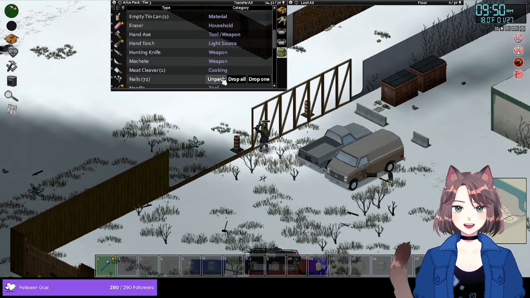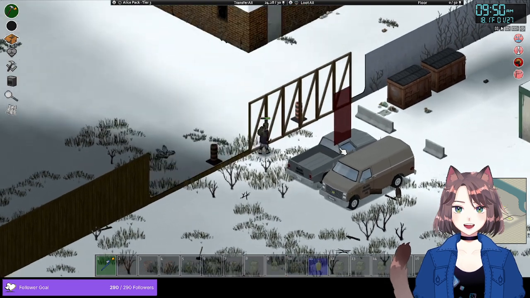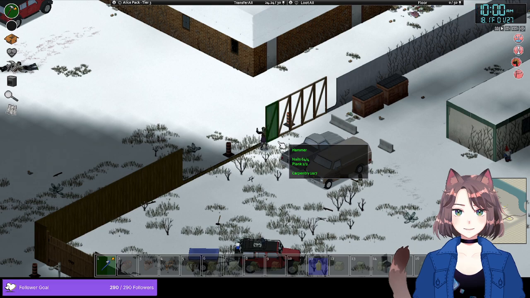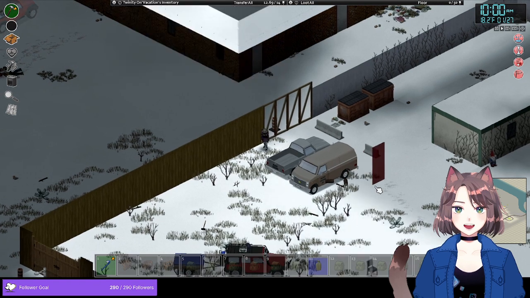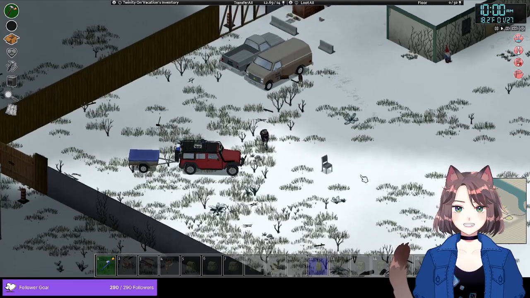How many nails do I have? I still have a lot. I brought like 20 boxes, and there's a hardware store that has even more, so we're not really in danger of running out, but... Alright, we need 8 more logs. I mean, 8 more planks for that section.